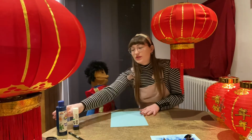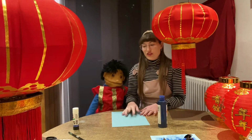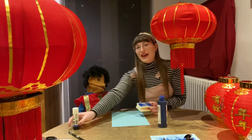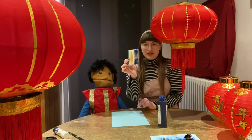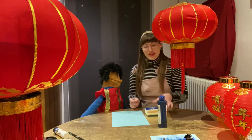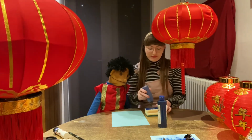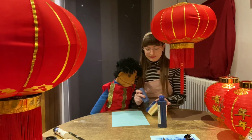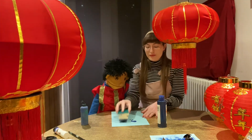And I'm going to use some blue paint to make the river a bit darker. We've always got all the stuff we need. We have. And I'm not going to use a paintbrush today. I'm going to use a sponge. And this is just a sponge that we use to wash our dishes up with. Yucky. So what you do is put a little bit of blue paint on the sponge. And then you can dab it on the paper.